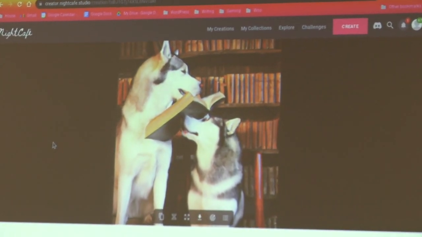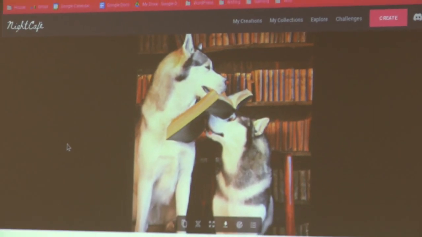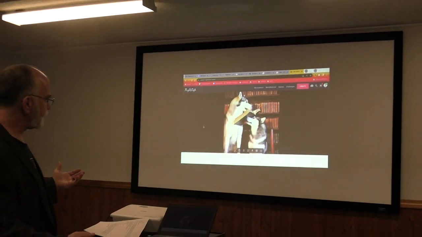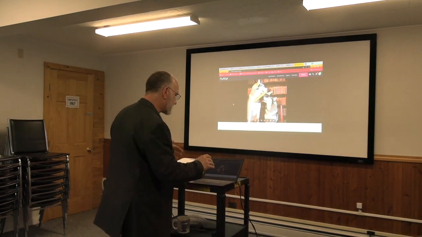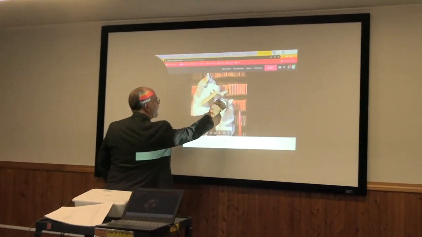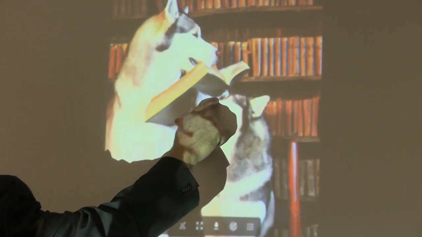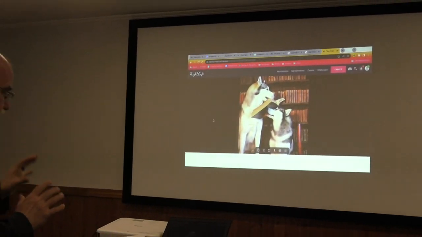And those dogs don't exist, those books don't exist, that background doesn't exist. The AI just created them. And again, it looks real, with some errors. Because again, you look at it, the curvature of the forehead here is off. So there are errors in it. But again, these are just improving.